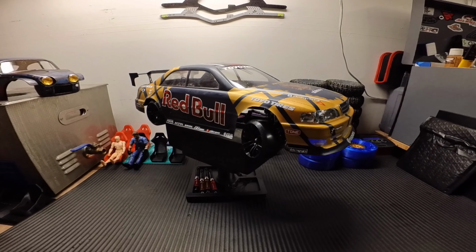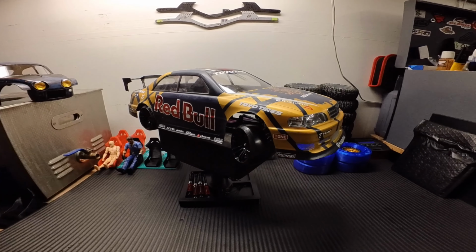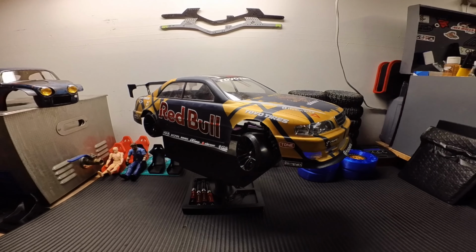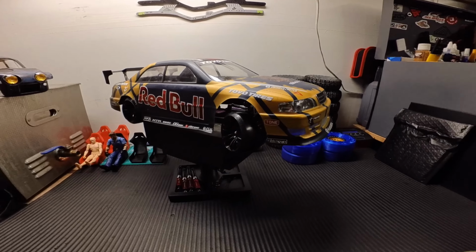I love RC drifting. It's a ton of fun. I bought this car secondhand. This is a Reve D RDX. It's got a Yokomo 10.5 turn motor in it.